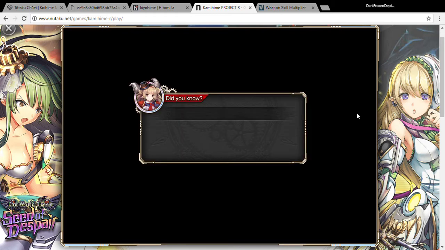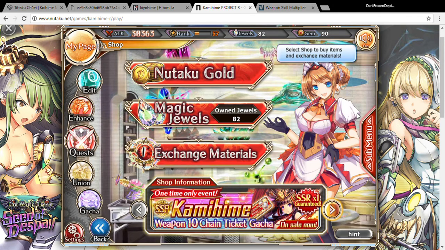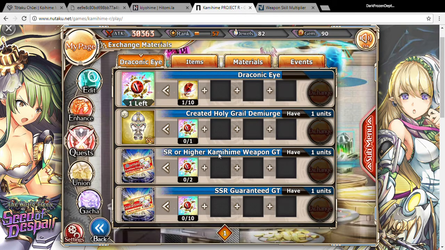But at the same time, it will take 10 weeks in order to do that. So theoretically, if you're a free player not able to sip and, like, if you're a free player, chances are you're not pulling off getting too many Draconic Eyes. Because to even get one, you have to get an SSR Kamihime weapon more than once. But as you can see, it'll guarantee an SSR ticket.